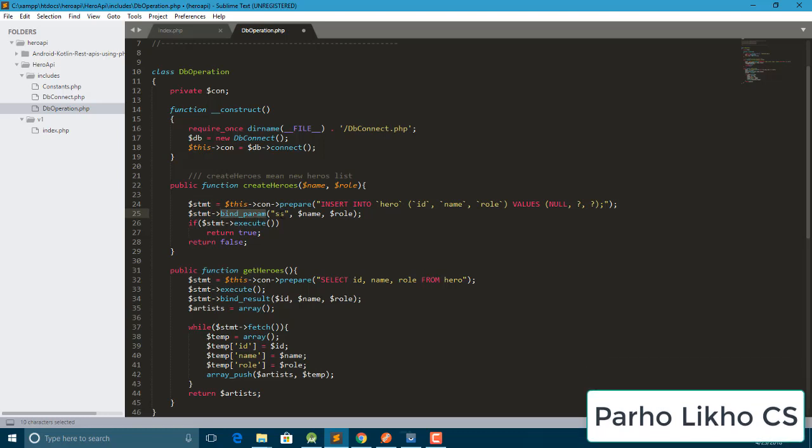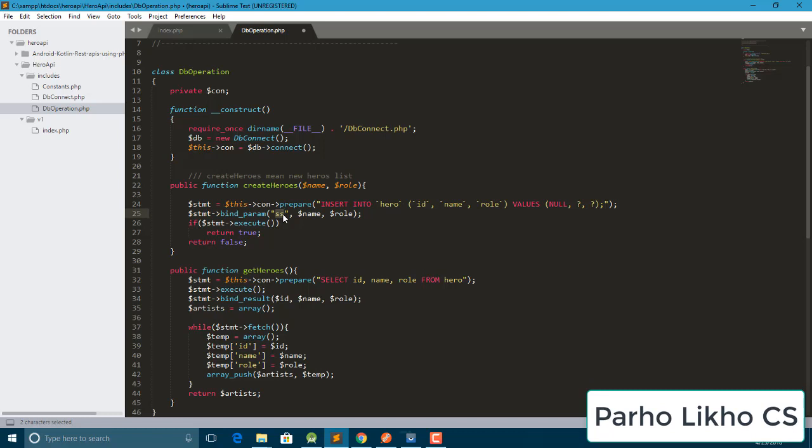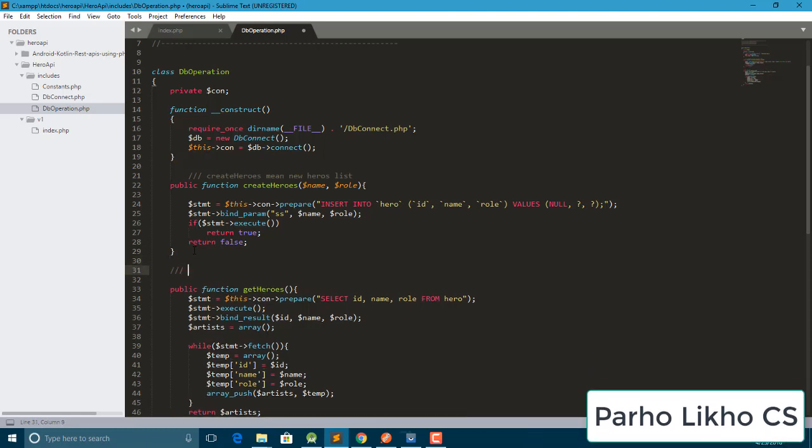You can see our two parameters are of type string, so we put here two s's, and after that the name variable and role variable. And if the query executes, our function is execute, return true, otherwise false. Okay guys, our register user is complete.